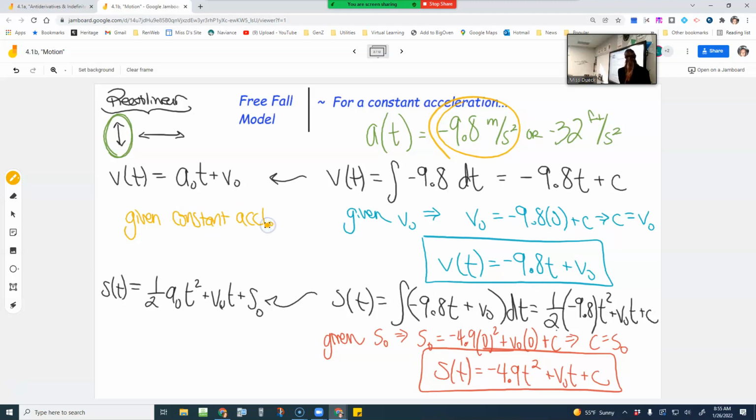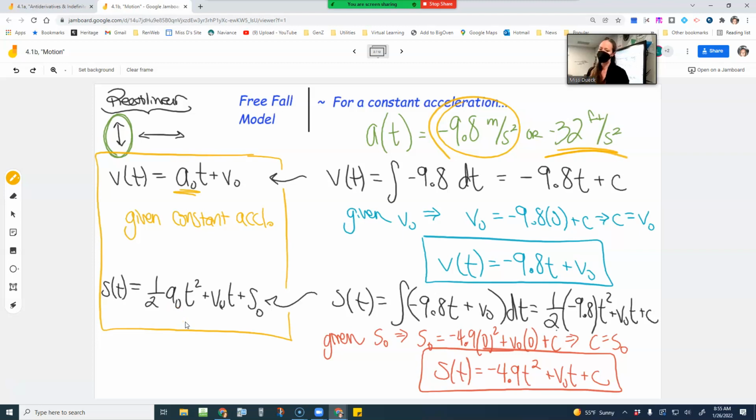So these ones are just in general given a constant acceleration. And it's like, sure, I guess we could be like physics and memorize a whole chart of formulas. However, at the same time, you can just say, oh, you're given a constant, we'll integrate it twice and we'll have our own formulas. Either way. But for free-fall models, it might be nice to have these little formulas written down. So if they did want us to change to something like feet per second squared, no stress. Go put in your negative 32 here and here. No big deal. And it would be negative 32t plus v sub naught, and then negative 16t squared plus v sub naught t plus s sub naught.